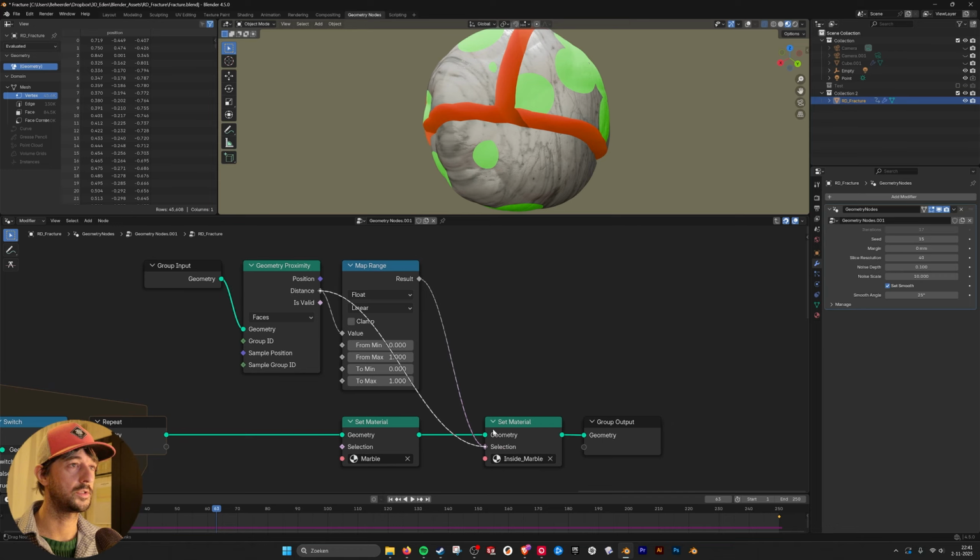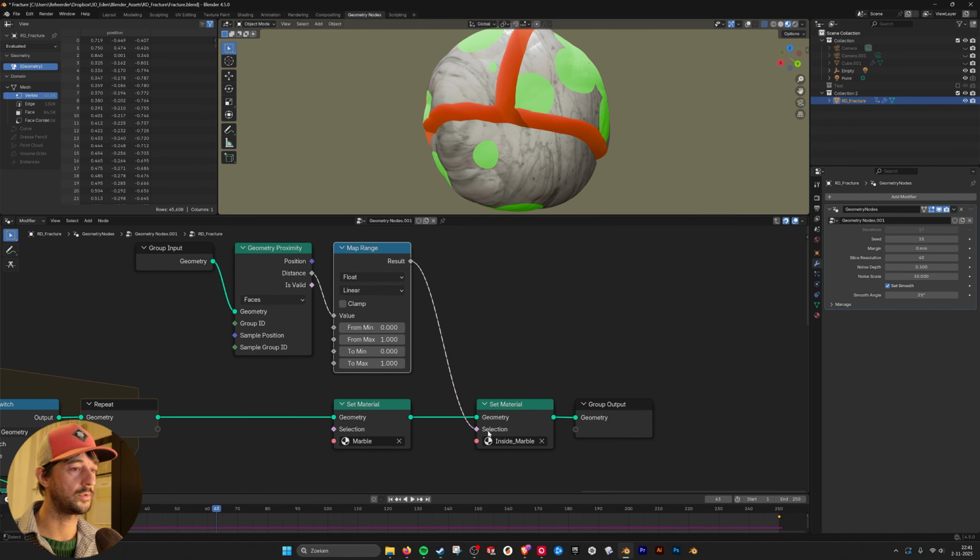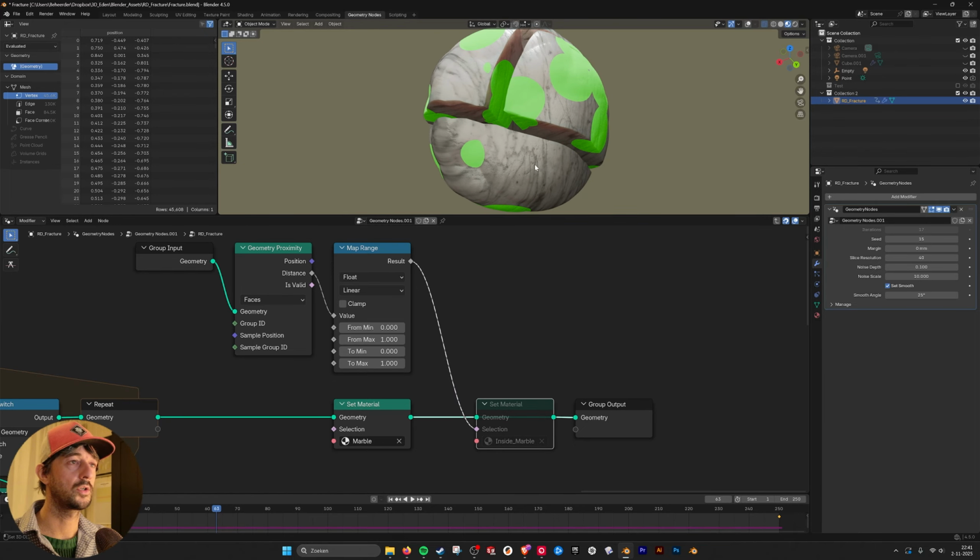It works like this as well. No, you needed the map range to give it the right material. So if it's close to the outside, like the surface is exactly on the surface of the cut object, and when it's really close it gives it this material, and when it doesn't it gives it the inside material.